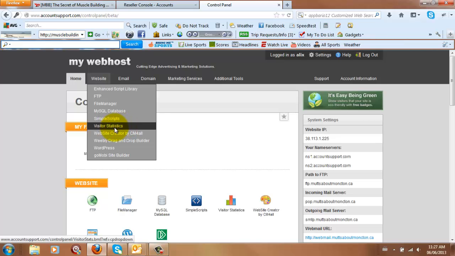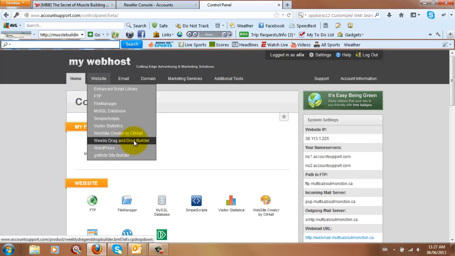That's always there. And there's also a key or guideline to tell you the definitions of what everything is, so that you'll understand what the statistics actually represent. Okay. As well, included with their hosting plan, there's an introductory website creator, CM4 All. The basic part of this program is free, and then you can pay a premium price to upgrade to the premium program if you like. Same with the Weebly Drag and Drop Builder.